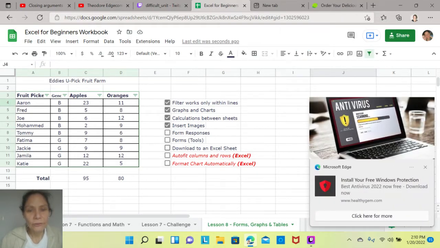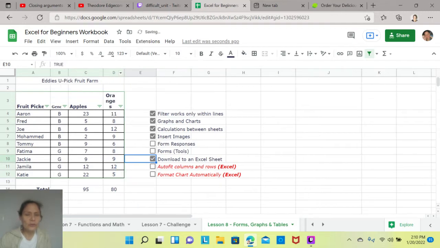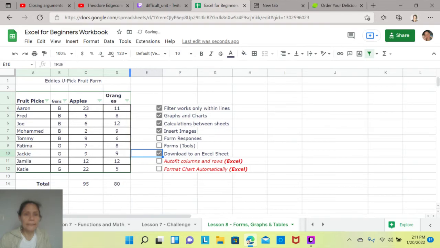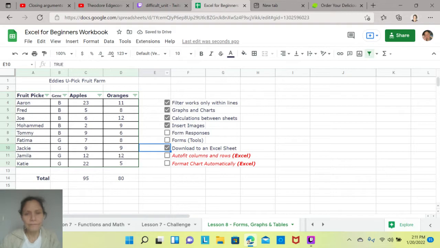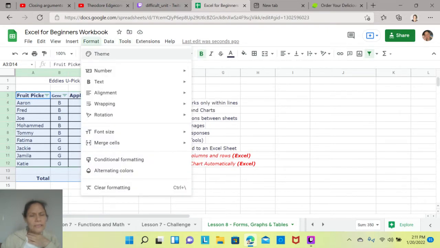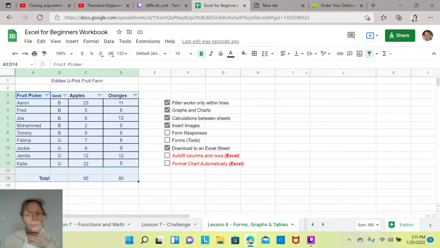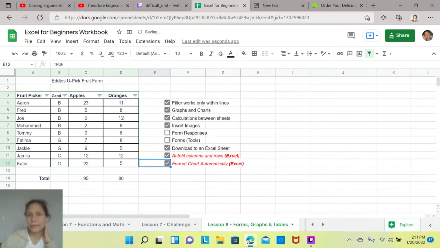That's self-explanatory. These two I put in red because there is a way to auto fit the columns. Like sometimes you type something in and it's too small, like that. There's a way to auto fit the columns in Excel. I haven't been able to find it in Sheets, but there is a button. So when you're in Excel, maybe do auto fit in the help file. And format makes it data, tools, theme. It's easier to do it. So please look at those once you get into Excel.